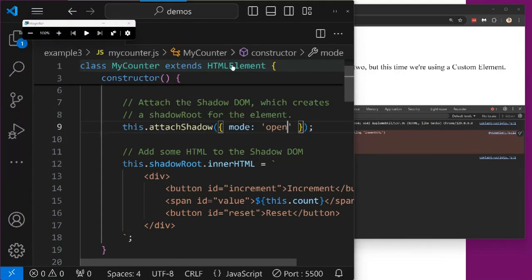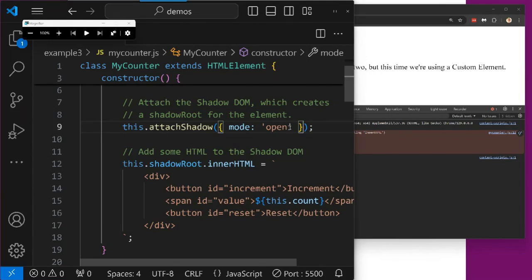Any questions yet? I know I said I wouldn't take any, but. The question was, can I open the shadow DOM and shove the HTML into the inner HTML and then close it?